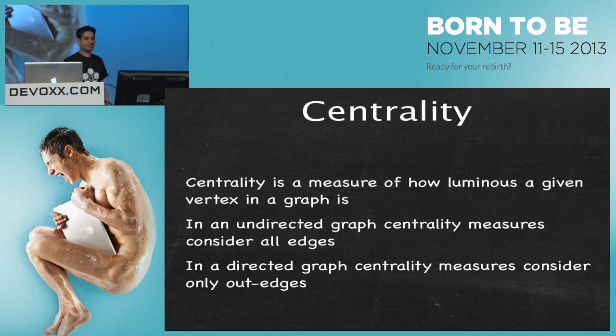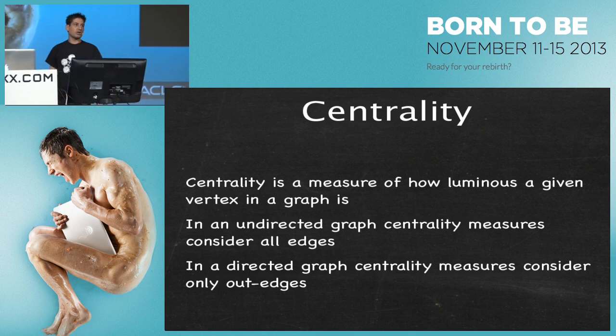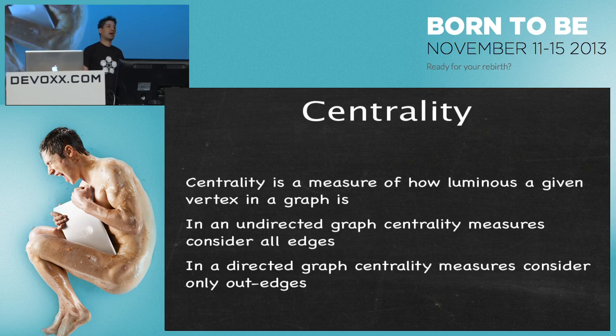What we're going to start looking at now is how we identify key players in a network. So the word we use is centrality. We look at luminosity. And the reason why we use this term is because imagine I am stood here in pitch black and I have a torch. The more luminous my torch is, the more of you at the back could see me. That's how that principle works. In undirected graphs, we don't care. Obviously, it's just the number of edges for a vertex. For a directed one, we only care about outward because the light is shining away from me. I'm illuminating you all, hopefully.